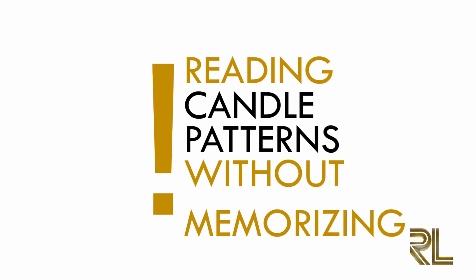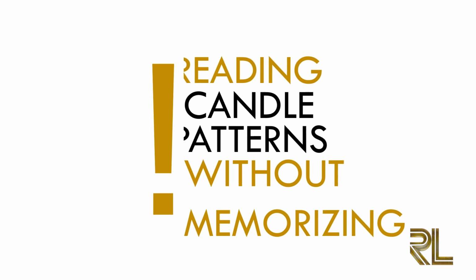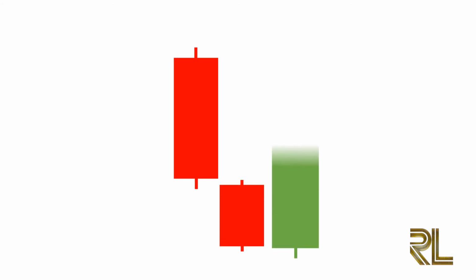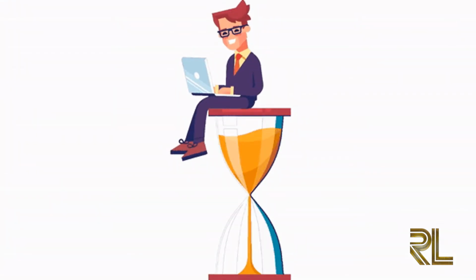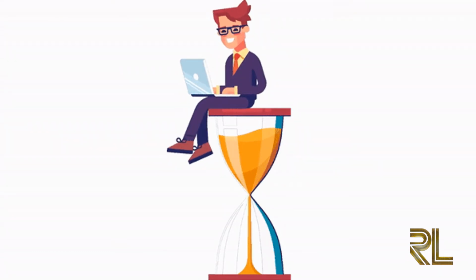Let's now talk about reading candle patterns without memorizing them. If you have been following me so far, this should be easy for you to understand. What does this situation tell you about the market price? Take a moment to think about your answer based on what you've learned so far. Where do you think prices are not likely to go after this? Did you guess that the market prices are not likely to move down? If you did, great job.